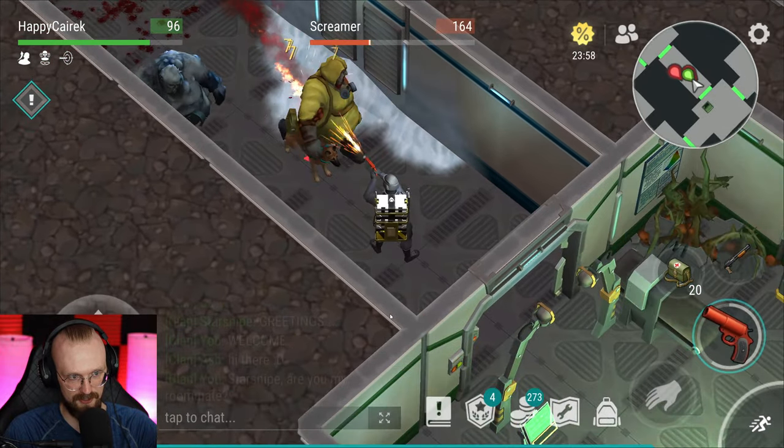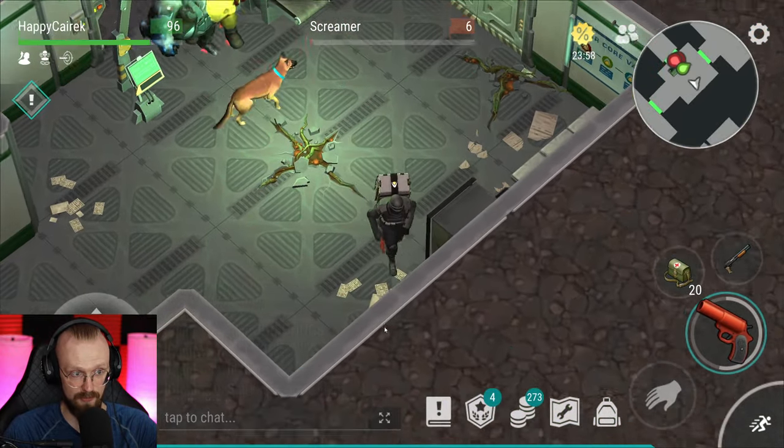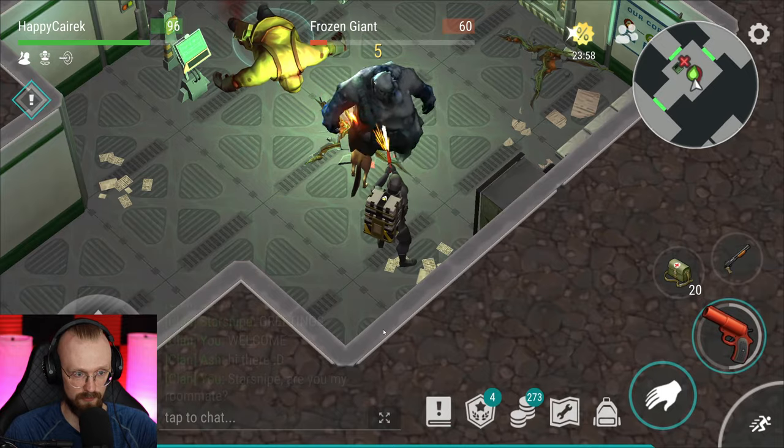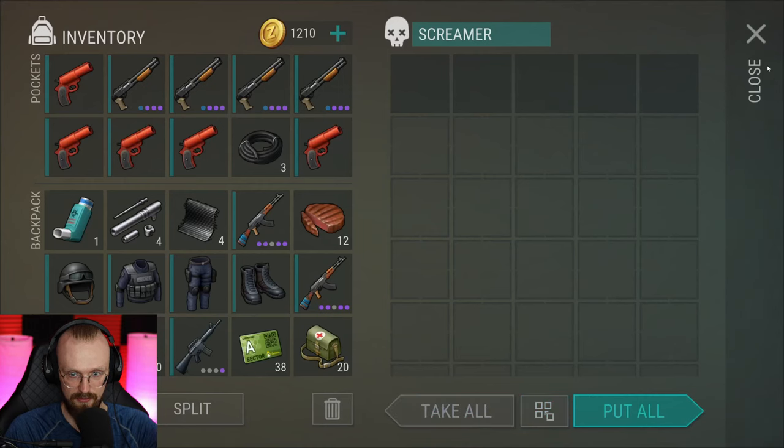So yeah, something tells me that this laboratory event is kind of bad. You can wall trick a lot of the zombies, though. It is definitely possible to wall trick them, but still, I don't think it's worth it.